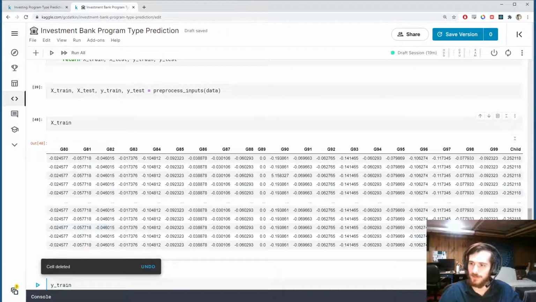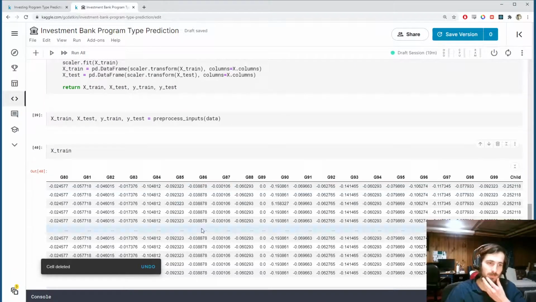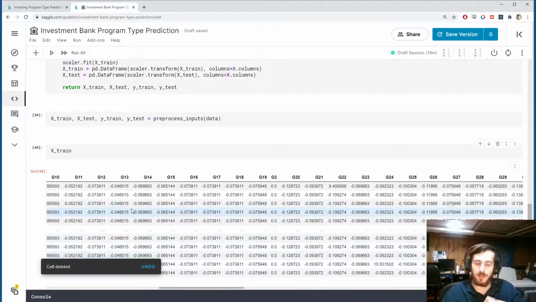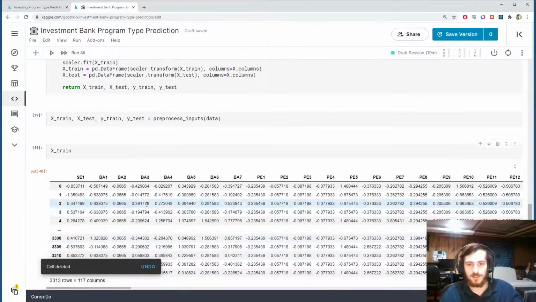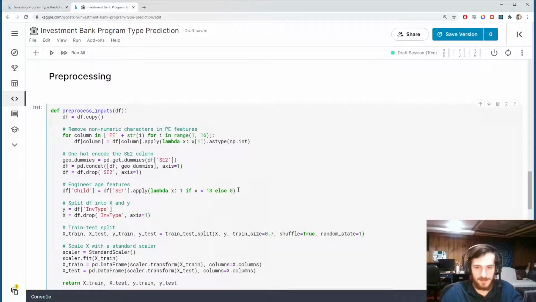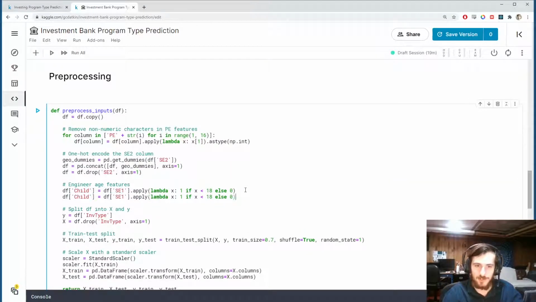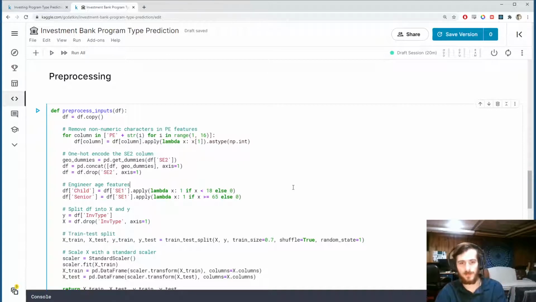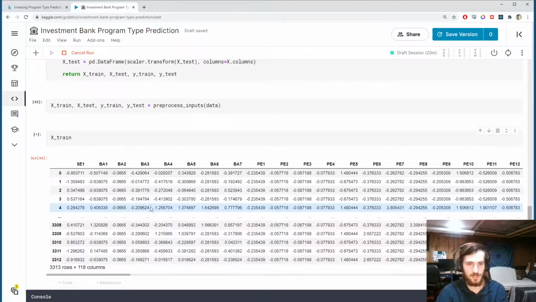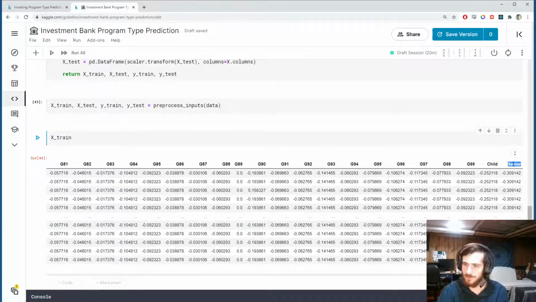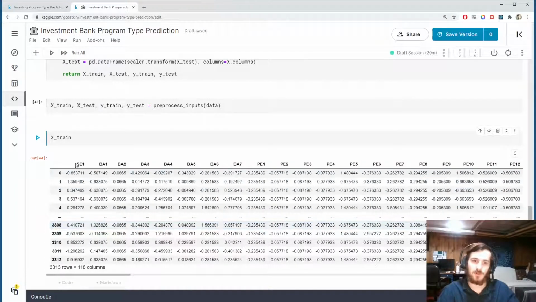So that's interesting, and I'm trying to think of another one we could do with the age column. So I think maybe we could have a senior column. So take this same thing and just make a new one, but instead of child, it's going to be senior. And this will be the same, but instead of x is less than 18, it'll be x is greater than or equal to 65. So if someone is 65 or older, we'll denote them as a senior, and that may also help the model. So now if we look at this, you can see we have both a child and senior columns at the end that were generated from our original age column.